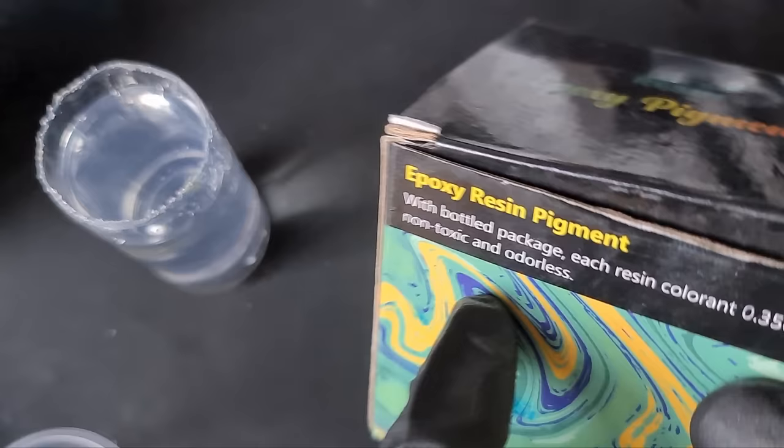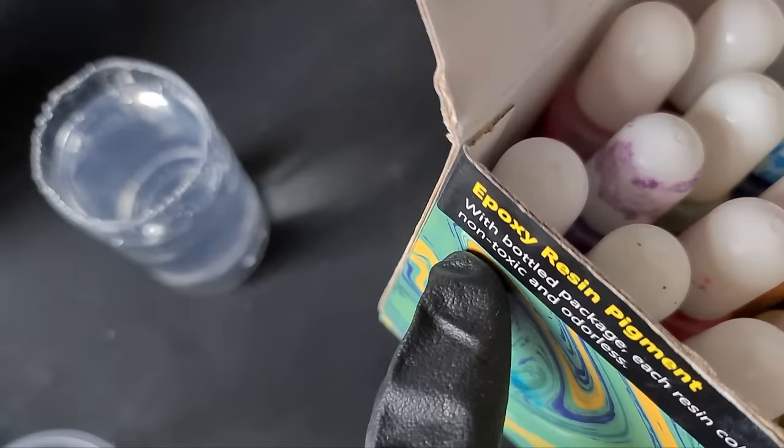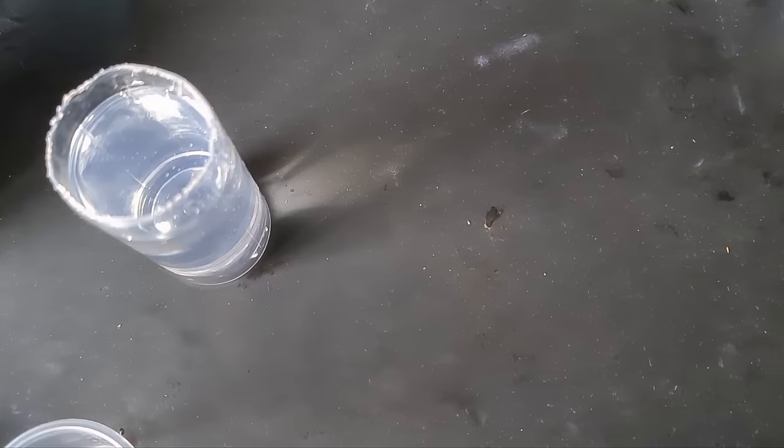These are translucent liquid dyes. These aren't specifically for UV resin. They're labeled as epoxy, but I've had these for ages. But they do work for me if I don't add too much. And I'll be here forever if I decide to go through all of the colors.